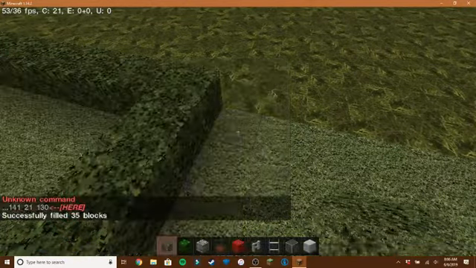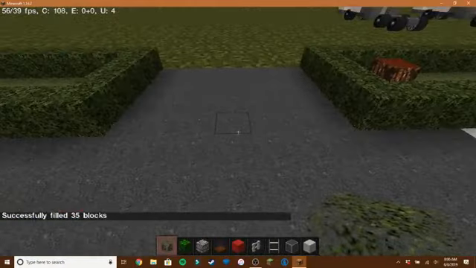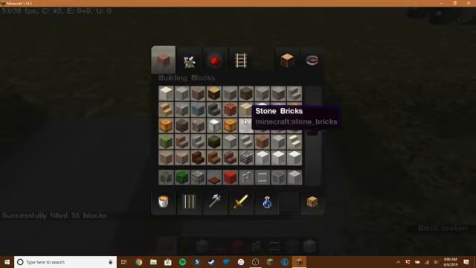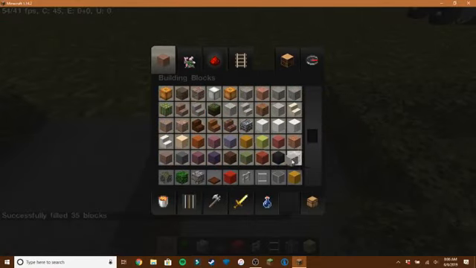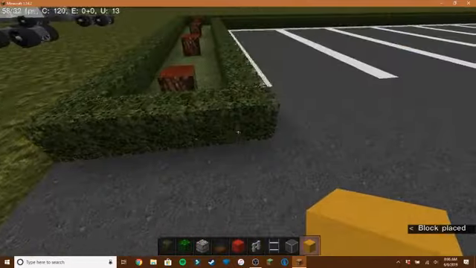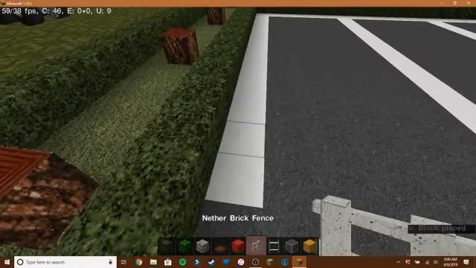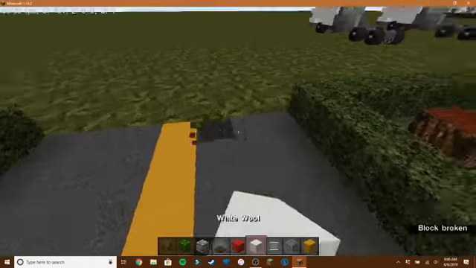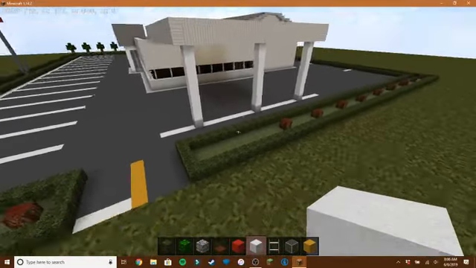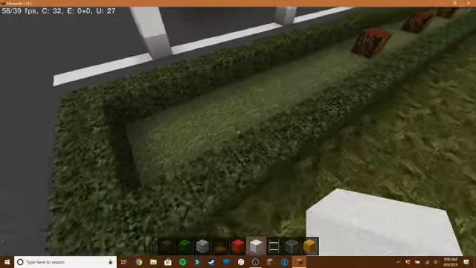White concrete, there it is. And then again, that center line with the yellow stained clay. Just like that. And then we can add in our stop line. There we go. So it's symmetrical to the other side. Now we are going to leave a 2 block gap on the 3rd.